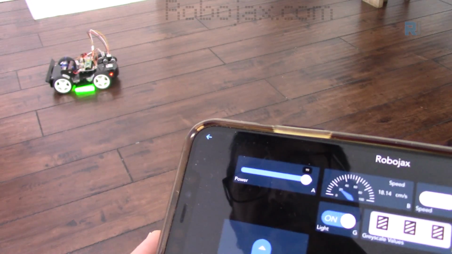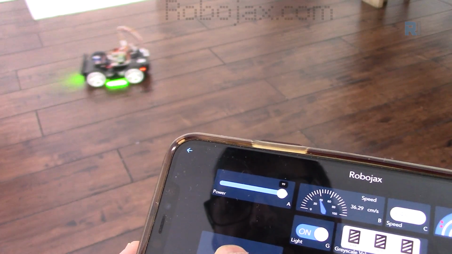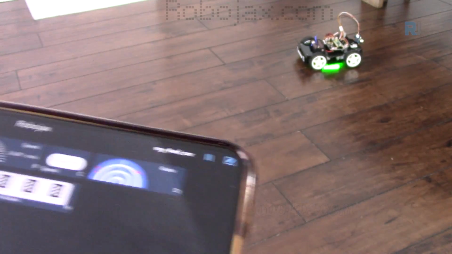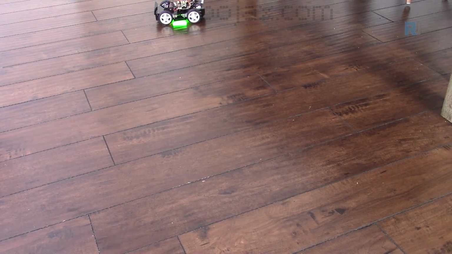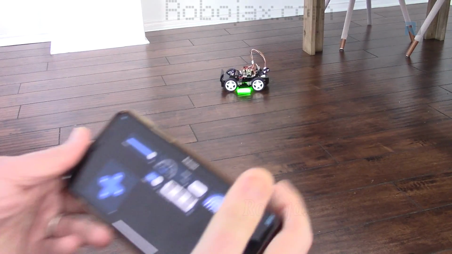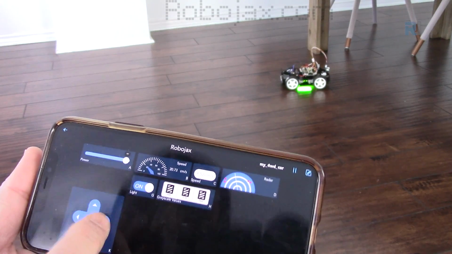Turn left, go forward. I forgot about forward. And as you can see, the car is perfectly functioning.